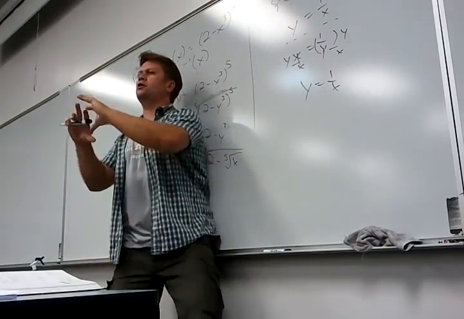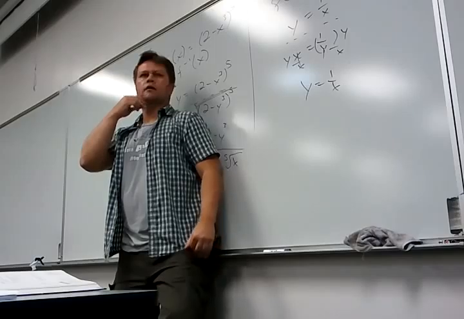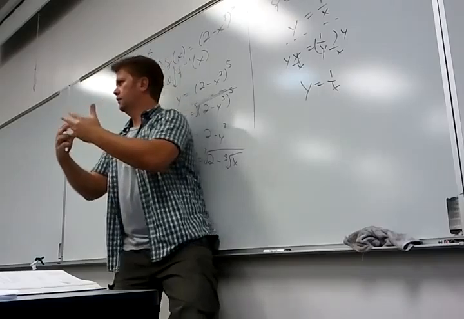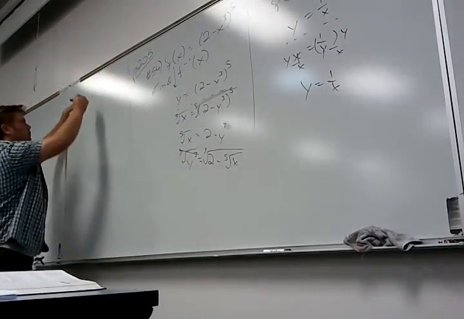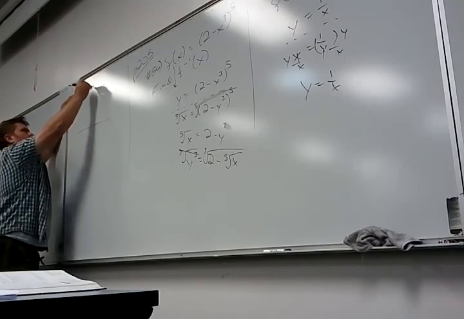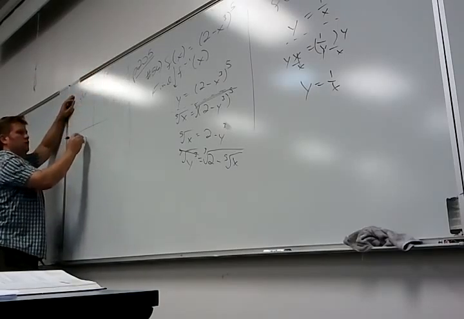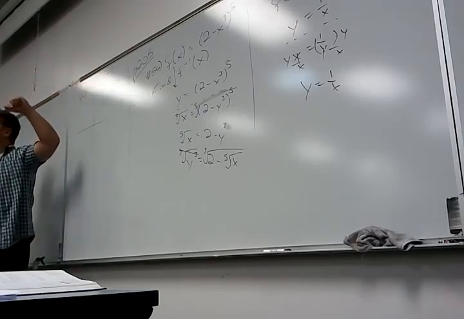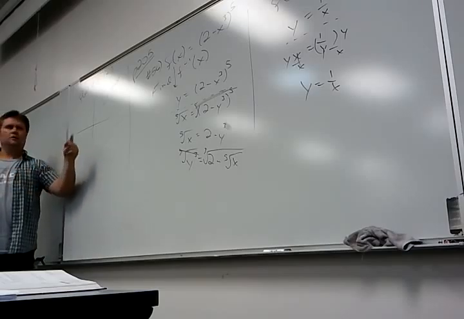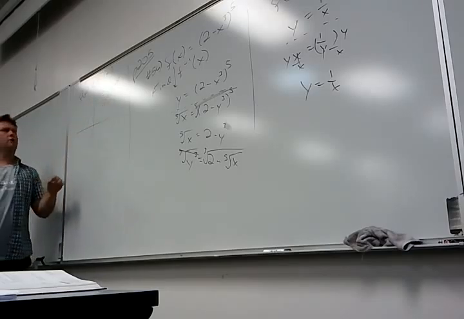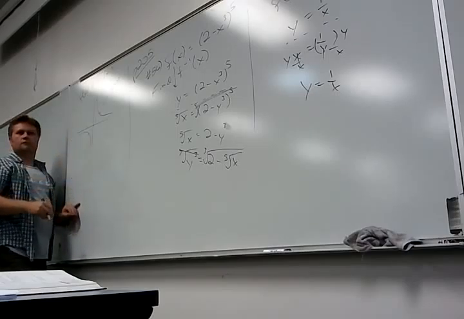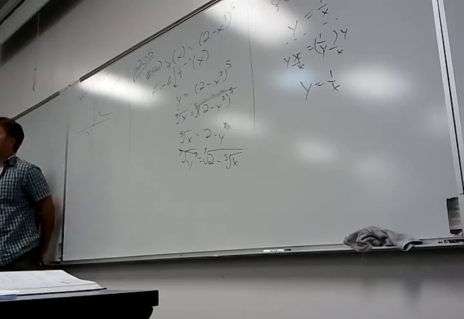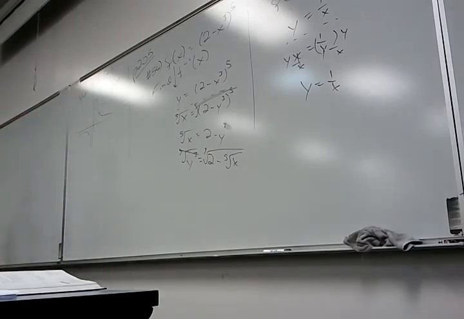Which must mean what about the graph? The graph of a function and its inverse, how should they be related? Yeah. The graph of a function and its inverse, the mirror has to be right here, y equals x. So if a function is its own inverse, it itself must be symmetric to this. In fact, y equals 1 over x looks like this. So sure enough, if I flip it over the y equals x line, hey, it's the same thing. So any function that's already symmetric to y equals x is its own inverse.